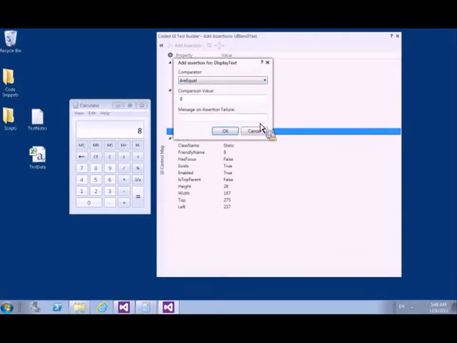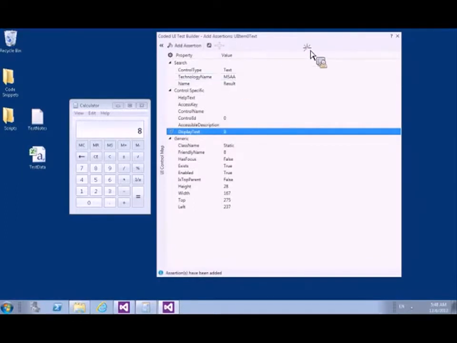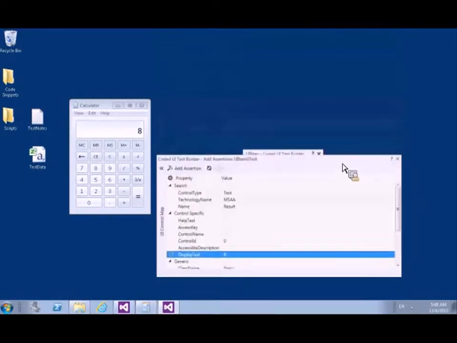A new feature in 2012 is this box, so I can type in a message here. And click on OK. Now this box is in the way of this thing underneath.